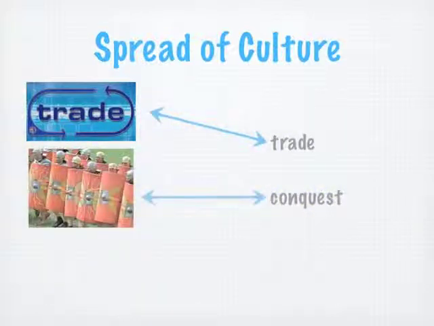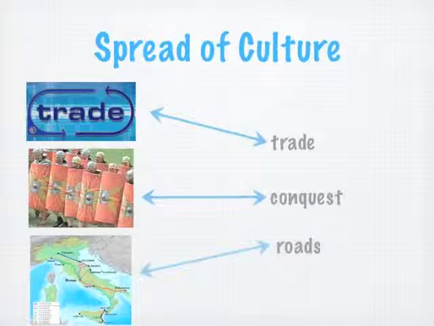Another big reason was military conquest. As Rome went out and conquered other areas, they brought their culture with them. So as the Roman Empire expanded, Roman culture also expanded. A final thing was a very vast system of roads. Romans built roads to connect every part of their empire, and the roads made travel easy, they made it safe, they made it fast. So with these roads, people were going around, and as people traveled, as we talked about through trade and conquest, they brought their culture with them also.